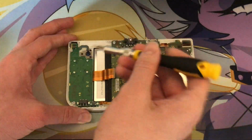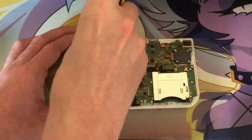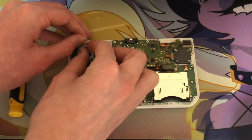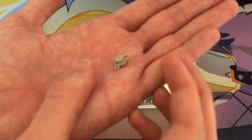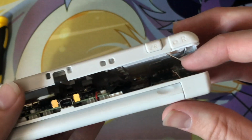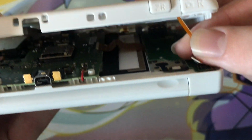From here, I could see the C-Stick component that I had to remove. But first, I had to unscrew the 3 screws keeping it in place. From there, I could pull up the C-Stick and remove the rubber knob that the player interacts with. After that, it was time to reassemble the console, which means following all of these steps in reverse. The only difficulty I encountered in doing this is the ribbon cables, which were somewhat difficult to get back into place.